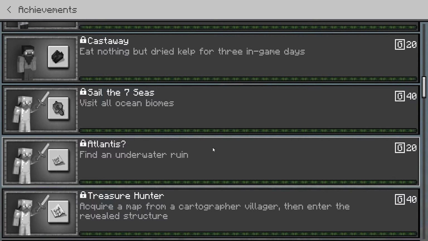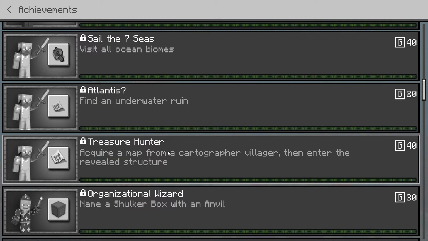Next one is Atlantis. Find an underwater ruin. Okay, this one's going to be difficult, because you don't find many of these. So the way how this one is going to work is you need to find an underwater ruin. So this one will be a little bit more difficult than what you expect. But basically you just need to find one that goes underwater, I guess. That's kind of the way how that one works. So yeah, that's a good one.